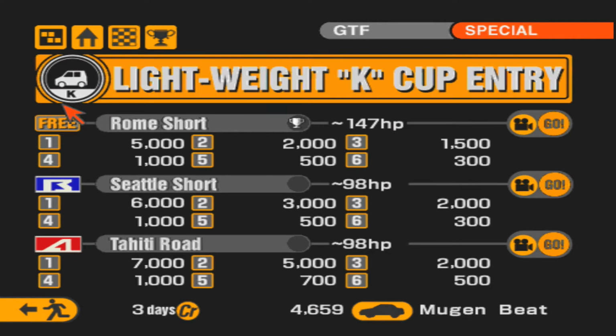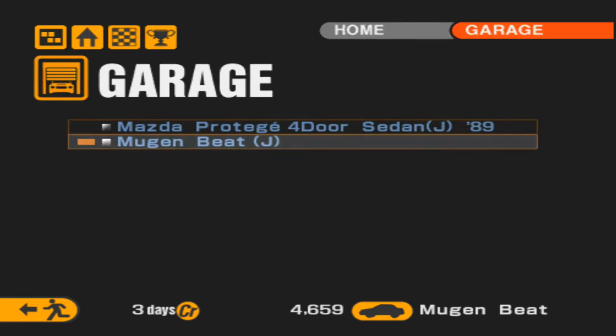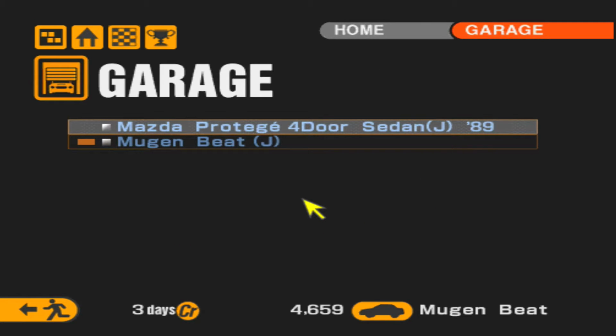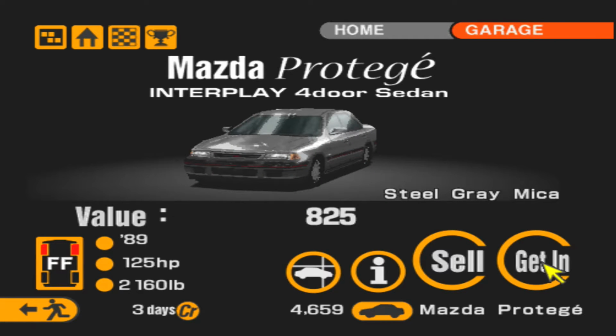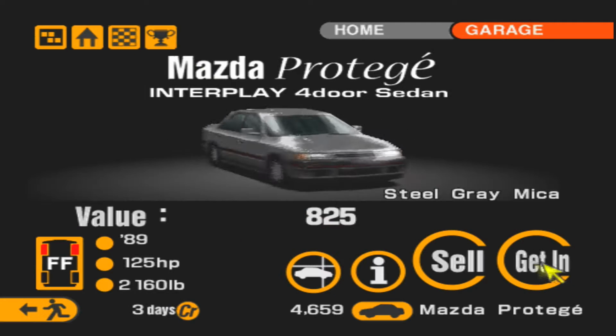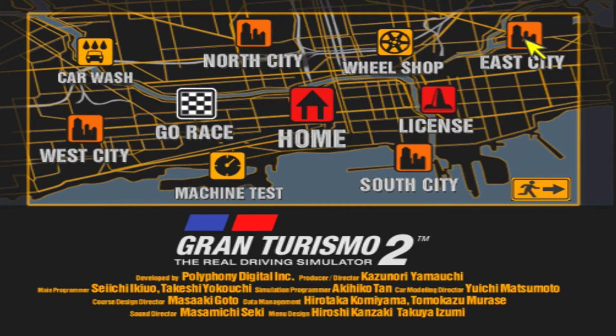Oh, we have to have a B license anyway, so that was not very smart, Sky. I just wasted my money. Darn it. Oh well, we can try that after we get the B and A license. Let's get back in our Protege. I don't know what I was thinking. And I hope I can still afford the Stage 1 turbo kit for this.